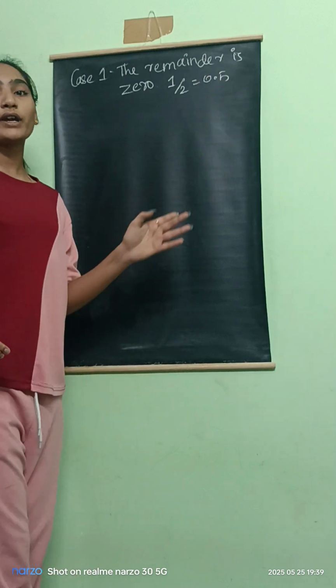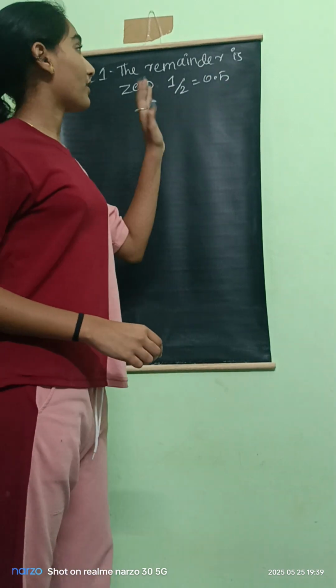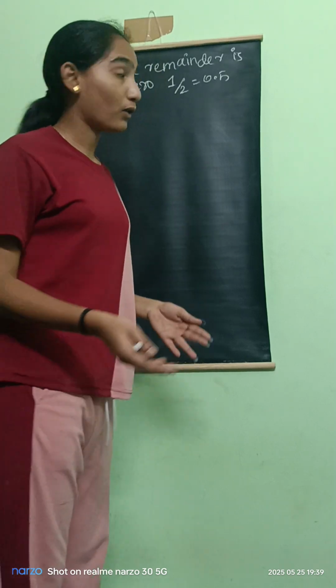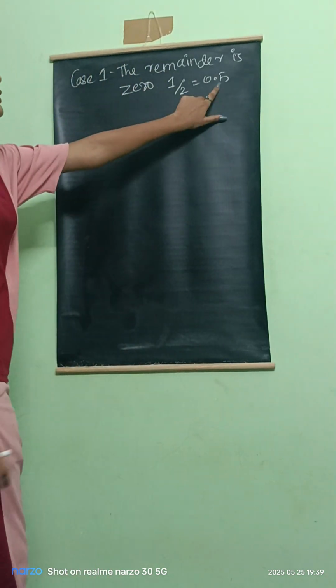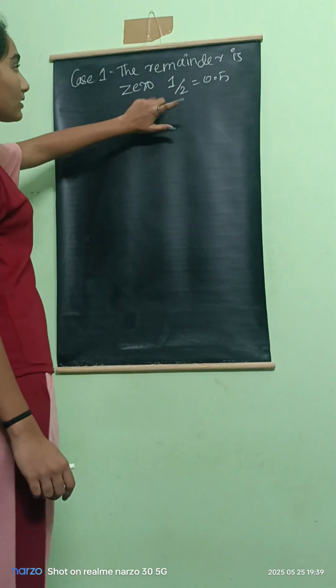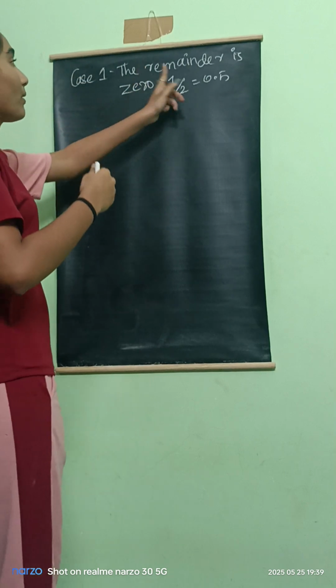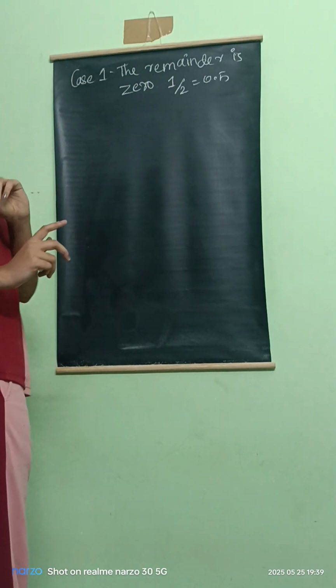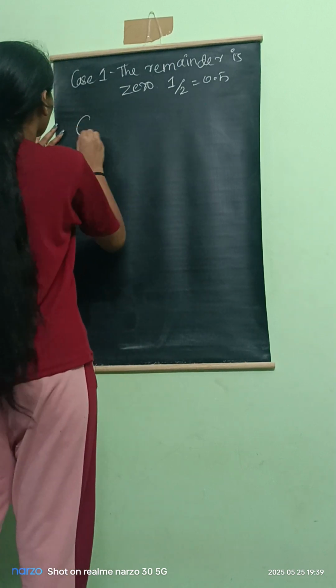As it's not repeated and non-recurring, the remainder must be 0, and it is 0. So the example will be suited like this. The remainder is 0, that comes under case 1 of real numbers and their decimal form.